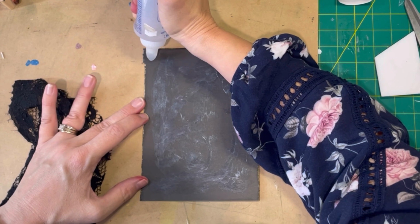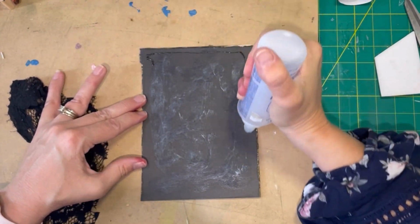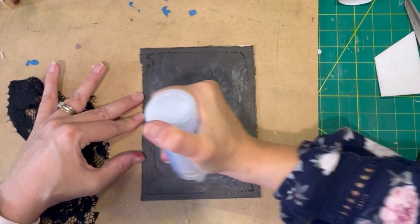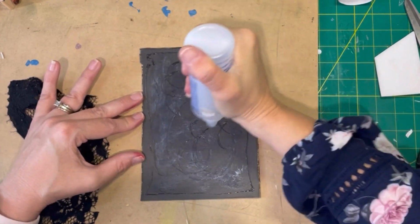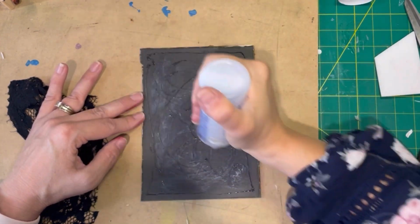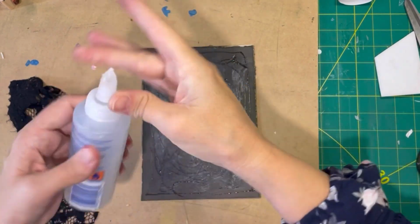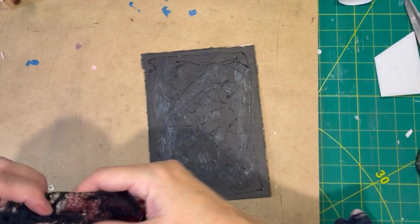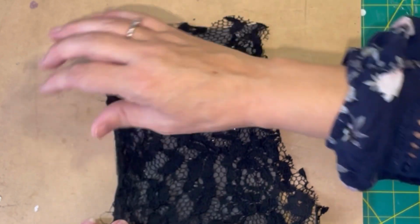That's my theory. All right, now I'm quite sure I'll be speeding up some of this again because I know that there's lots of faffing to come. What I've tried to do to make it easier for myself, I don't know if it's going to work. I've tried to reduce the number of elements that I'm using, but you'll see as we go along, I've still got way too many to choose from, because obviously the more things you have, the more trouble you get into. But I have tried to keep them to the same color palettes, sort of black, gold and cream, not ivory. Let's just pop you down, see how you go.